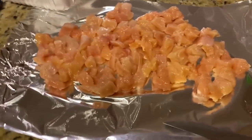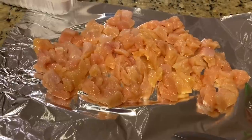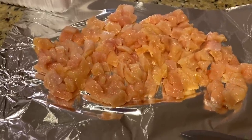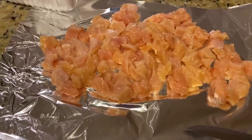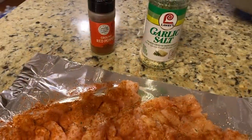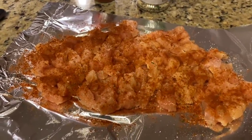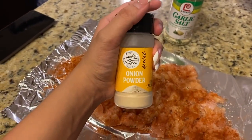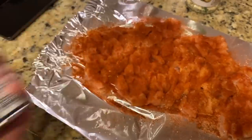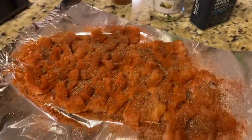Okay, time to season the chicken now. So I got my chicken out and I spread it evenly across the foil and now I'm gonna start seasoning it. I use all the seasonings evenly across and I do use a good amount. I got the garlic salt evenly across on the chicken. I added the ground red pepper evenly across and it just looks like a lot of seasonings because I use a lot of different seasonings. Very, very light onion powder. Got the paprika on there evenly across everywhere. I got the black pepper all over.